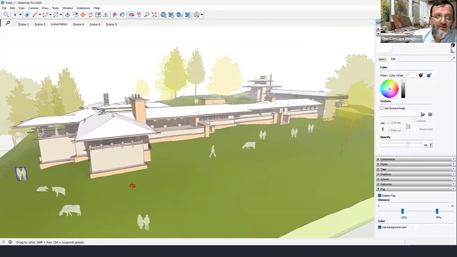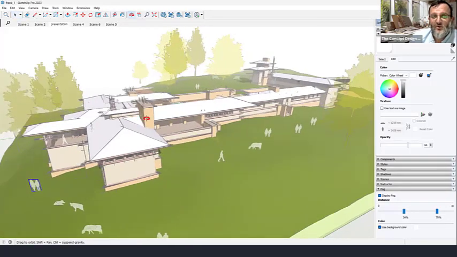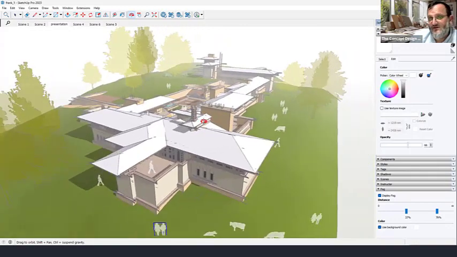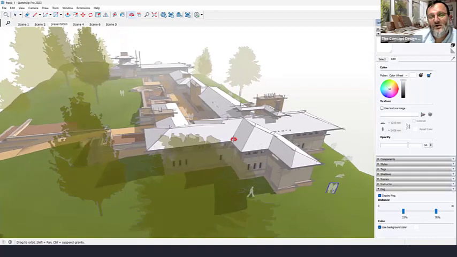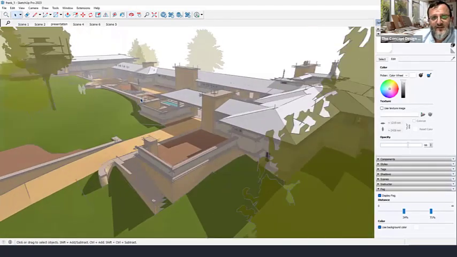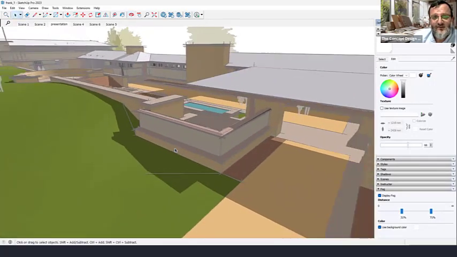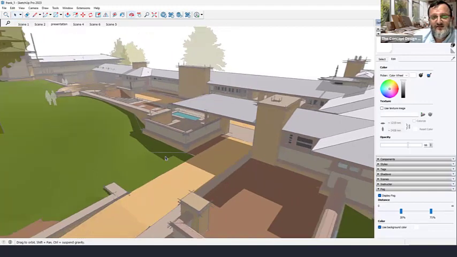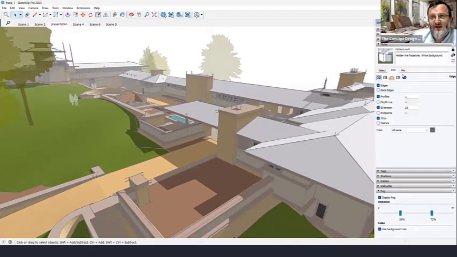But so really at the end of the day, you could get all these views. And once you've got all these views, you could export any of these views instantly, which takes a few seconds. And you could bring it into the process of render. So these images are a little bit hard. So what one needs to do is one needs to soften them up. Also, the beauty about SketchUp is that you can adjust the shadow work really easily.